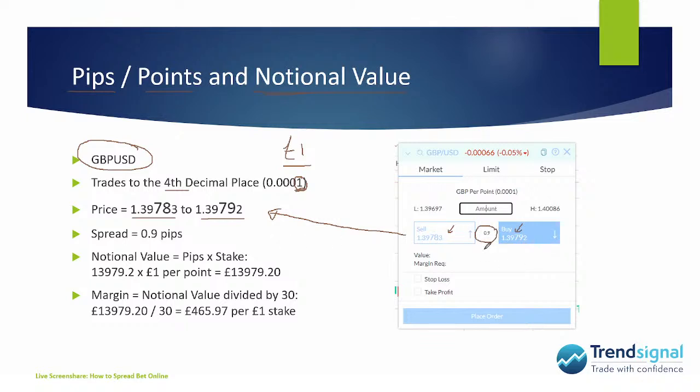First of all, the difference between them is what is called the spread. This is the amount of price that the market has to move, or the difference between the sell and the buy price. Clearly, that amount of difference is how much the market needs to move in your favor before you're break even on the trade. Because if you were to buy it straight away at 79.2 and then sell it straight away at 78.3, you'd be selling it immediately for a 0.9 pip loss, which at a pound per point will be a 90 pence loss. Who on earth wants to be doing that?